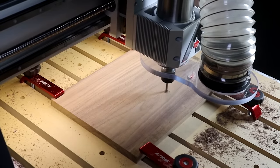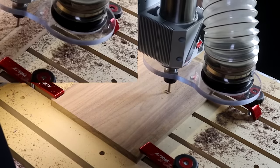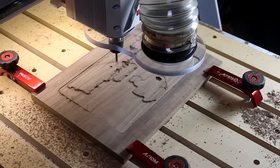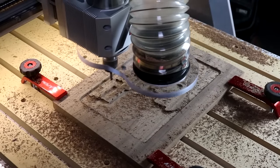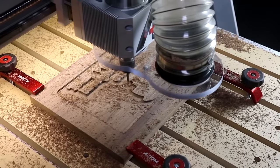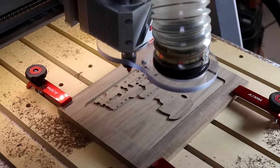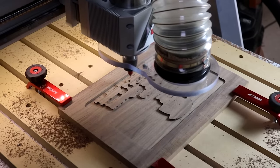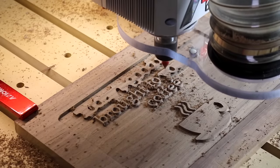Same design, but a different look here. In this case, the letters will be raised from the background. We're starting with a quarter-inch bit that's eliminating a lot of the background waste. As you're choosing the cutter for this operation, keep in mind that a large diameter bit will remove the waste more quickly, but a small diameter bit like this quarter-inch is better able to get into the detailed spots of artwork like this. Now we're back to that 60-degree, half-inch V-bit, and this bit is going to cut in all the details — look how it leaves those letters standing proud of the background, giving this sign a very hand-carved look.